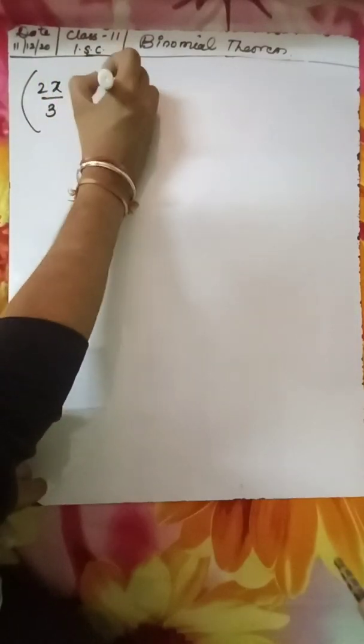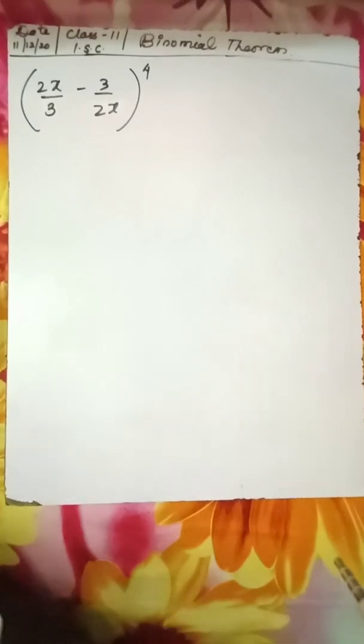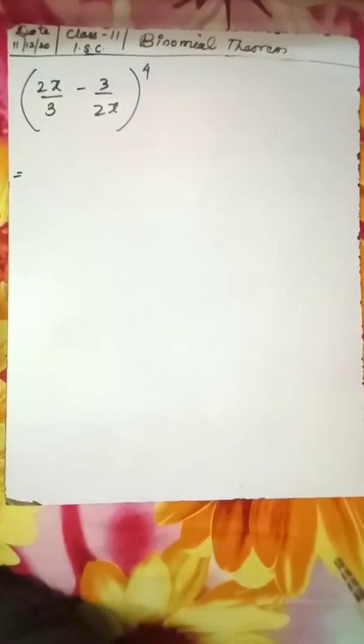As I told you to do the first 5 questions, that is questions 1 to 4, you only have to find the number of terms in the expansion, which you can easily do. In the fifth question, as you can see, I'm doing the third one, that is 2x upon 3 minus 3 upon 2x whole raised to 4. This is the case of a minus b the whole power n, so let's expand this one. The power is 4, so how many terms will we get after the expansion? That is 5, because we always get one more than the index of the expression.